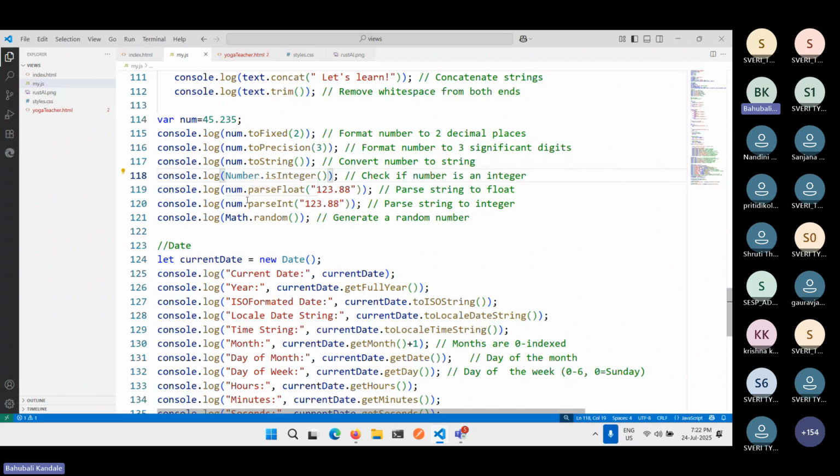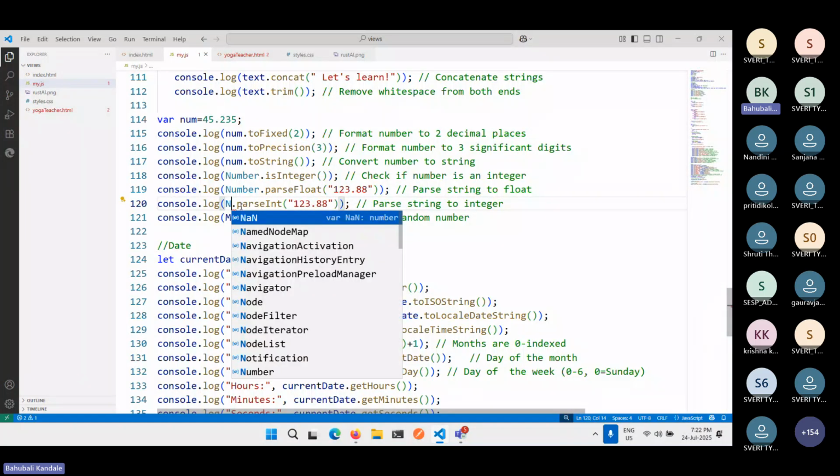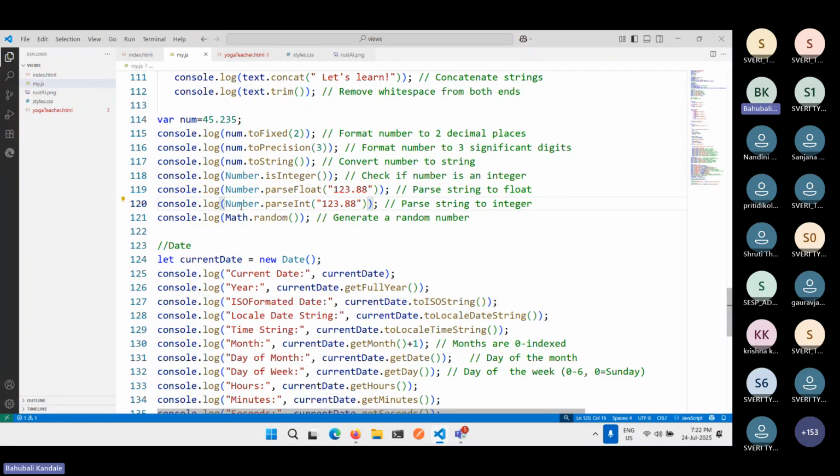But after that, it's showing an error here. That's also from Number type. It will show an error here. That's also from Number type. So let's check if any other typo mistake is there, and then we can execute. To fix: from Number, toString, Number, toPrecision, Number. Okay, Math.random. Okay, done.